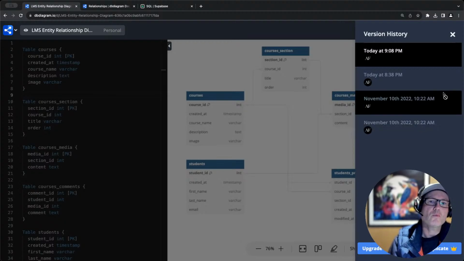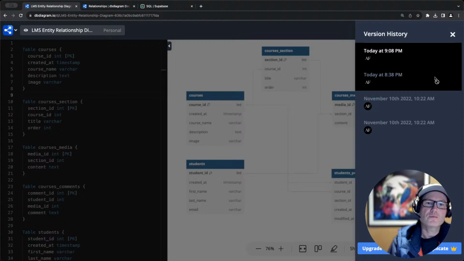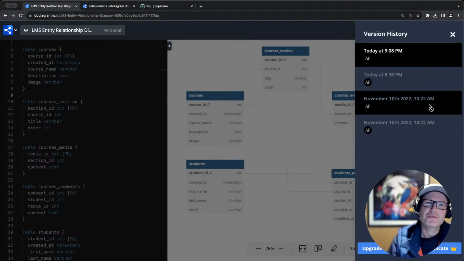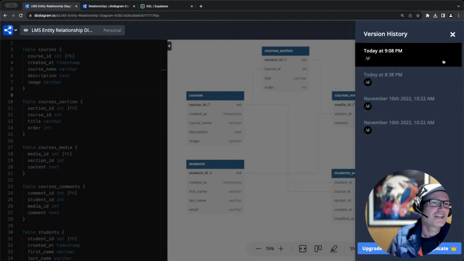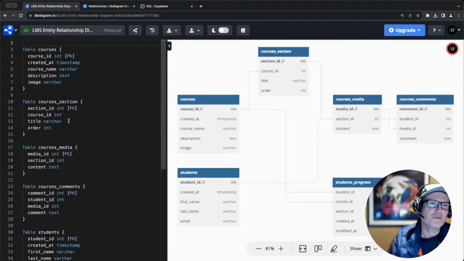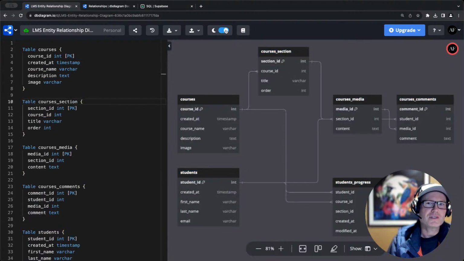So we can roll back in time to see and change that. Weird, I've actually got some from November 2022. Must have been the last time I used that previously. But that's cool, interesting to know. And of course, for you lovers of dark mode, there is a dark mode.